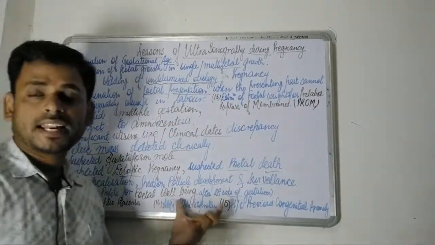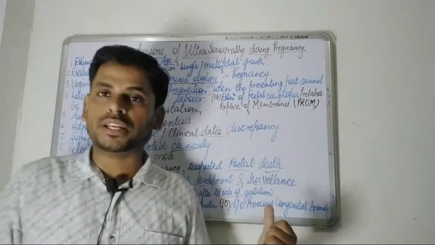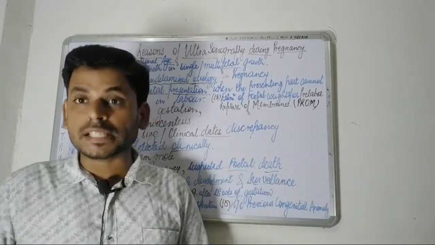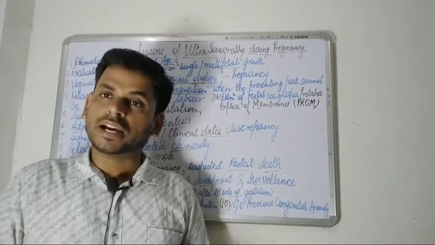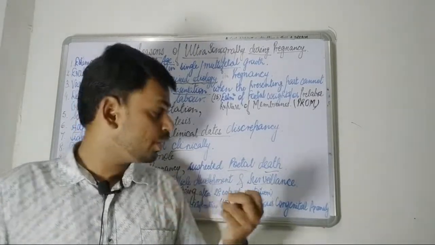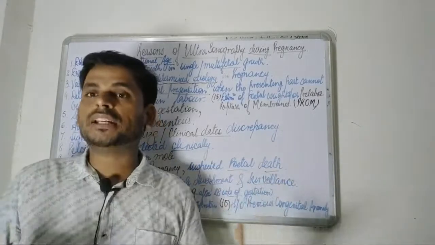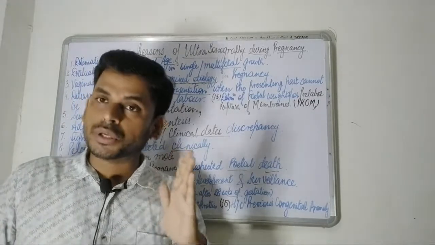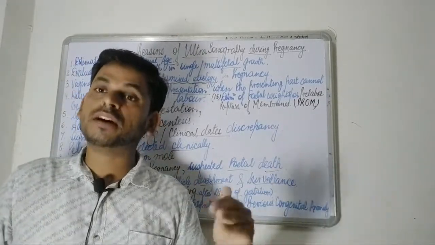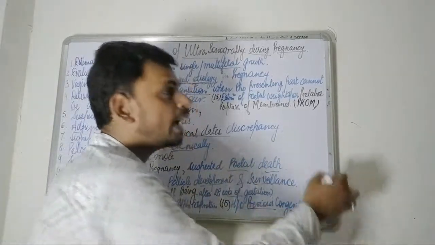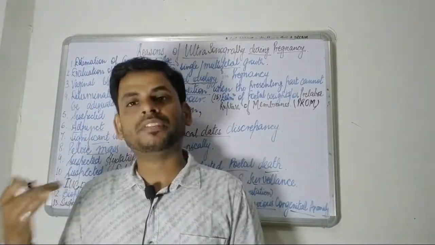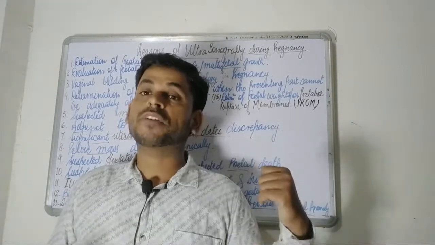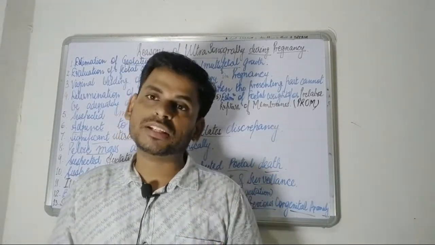Moving on, if there is an abnormal alpha-fetoprotein, that is, if the maternal alpha-fetoprotein is raised in an abnormal quantity, then the ultrasonography procedure needs to be carried out to check for any congenital abnormalities that can develop in the developing fetus. And if the pregnant lady has a previous history of congenital anomaly, where children born to her in previous pregnancies had certain congenital anomalies, in cases of such a history, ultrasonography of the developing fetus is carried out.